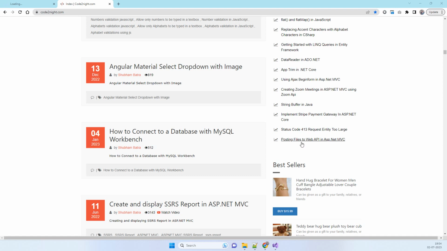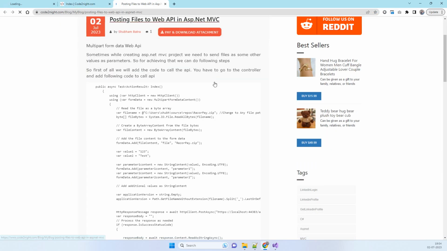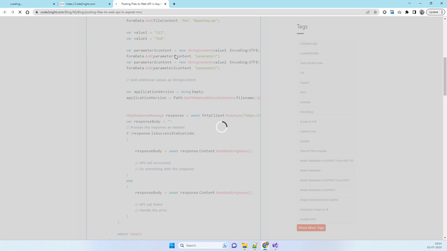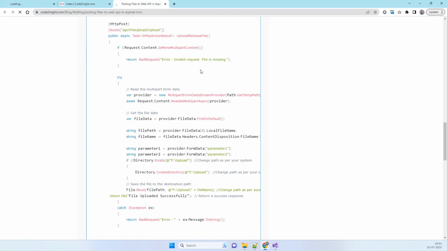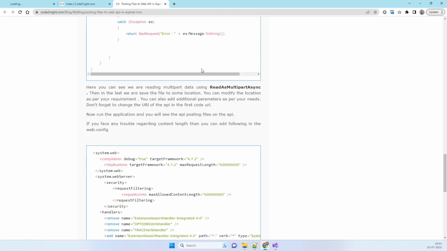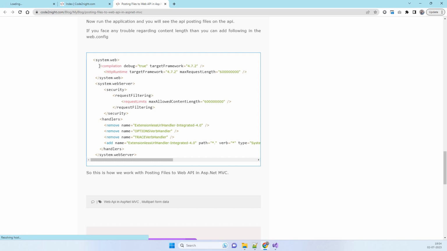Here you will see this blog, posting files to web API in ASP.NET MVC. You can open up the blog, and here you will see the same code that we just saw in the video. You can pick it from here, and you also have to add these settings into the web config, because when you upload zip files or any file which is larger than 4 MB, you have to allow that content length from here.